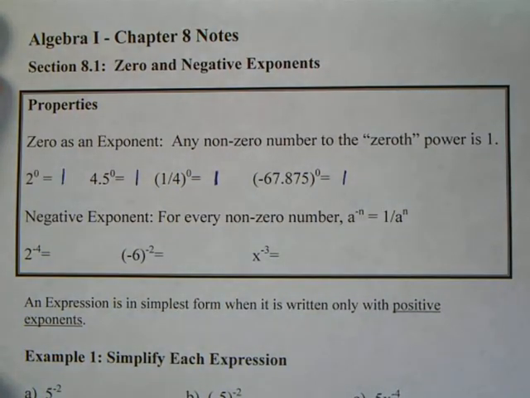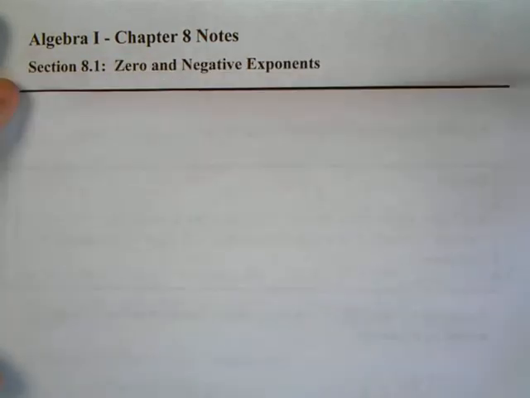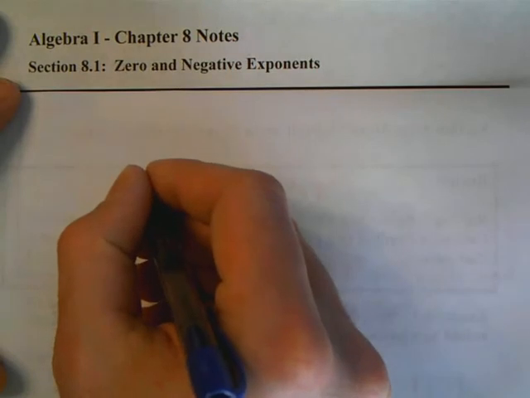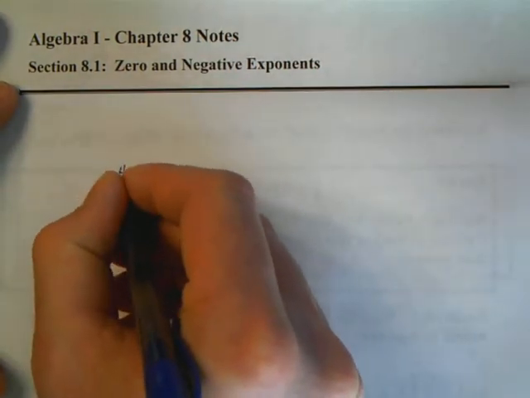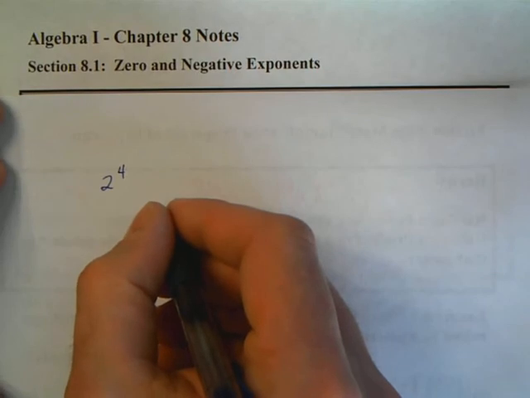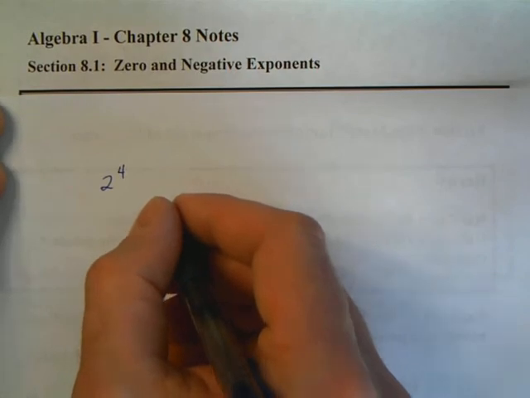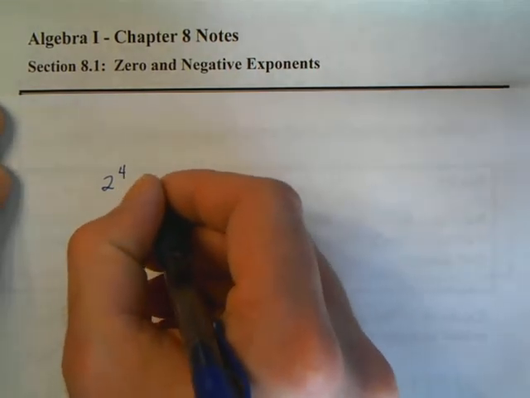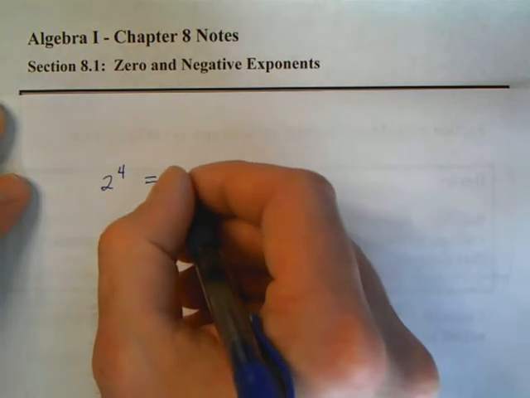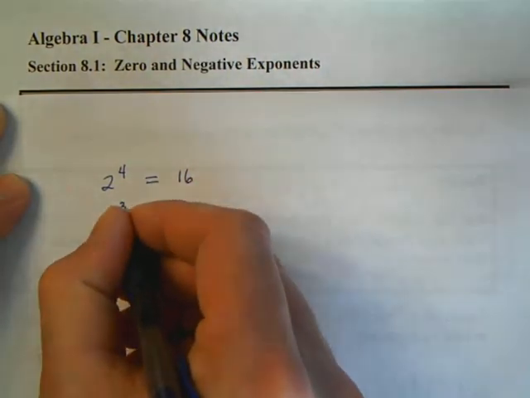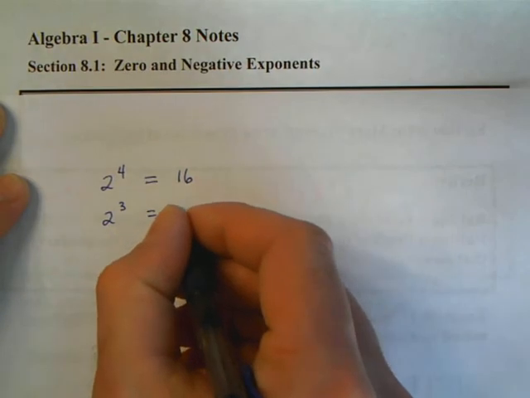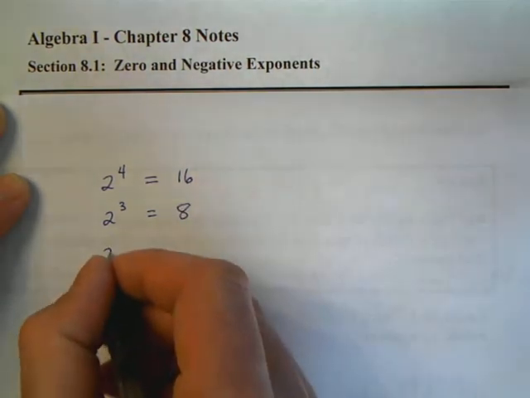Well, to look at why this is the case, let's kind of go off the line for a little bit and take some examples. I'm going to take some examples that we could all probably easily figure out. Let's start with the idea of 2 to the 4th power. If you wanted, you could write this down on the left-hand side of your paper here. Well, 2 to the 4th is 2 times 2 times 2 times 2. Well, that's 16. Let's keep our pattern going and let's look at 2 to the 3rd.